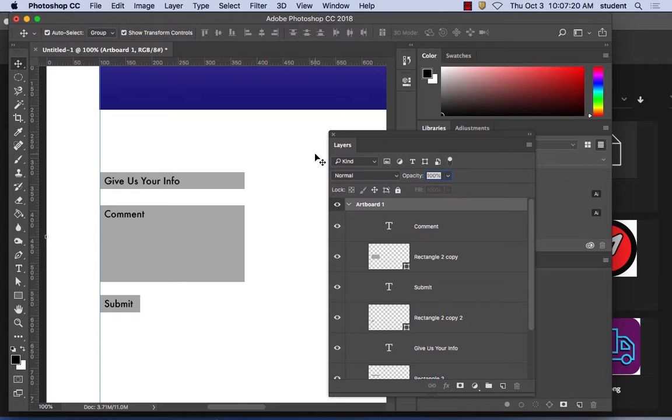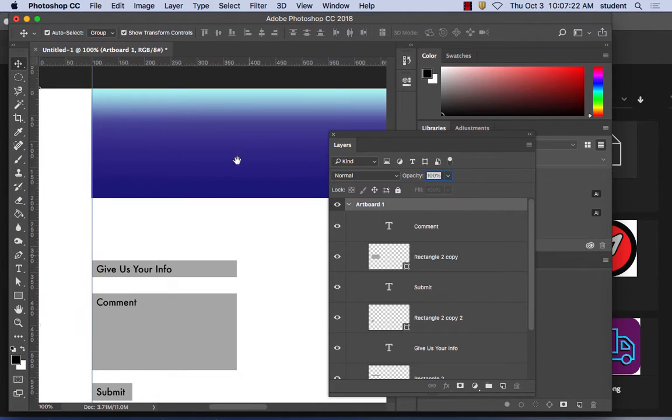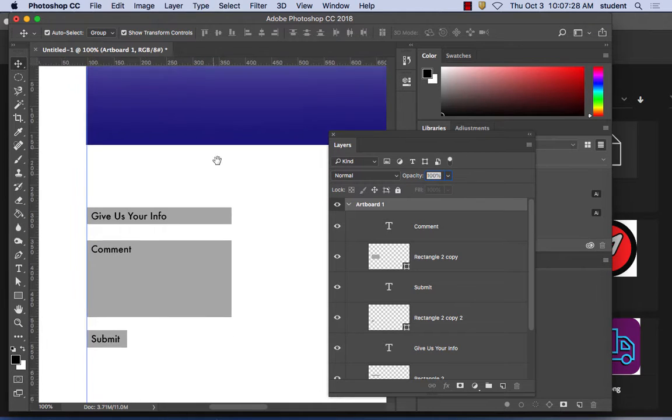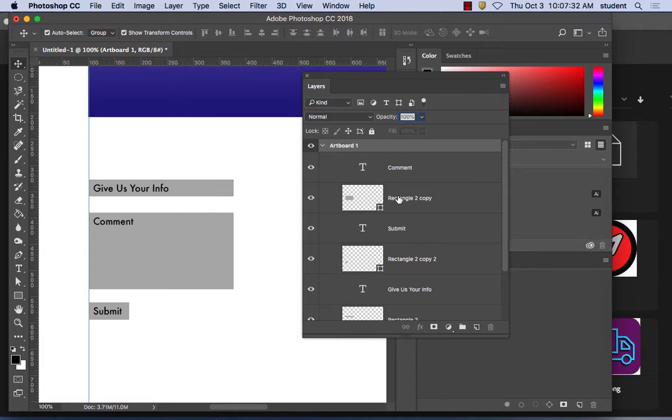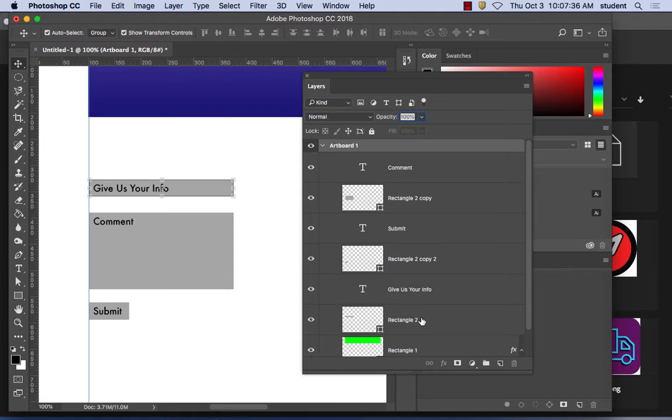Do you remember when we made the gradient up here for the sky? Remember we made a gradient up here for the sky, and we used something called effects? Well, you can do the same thing with a box, with a rectangle. Again, you'll see it's called rectangle over here. If you select your rectangle, let's say we select the top rectangle right here, you can see, again, things inside of Photoshop layer up. So this is the first one, and when I duplicated it, it made one above it, and it made one above it. So that's why this rectangle is this one right here.